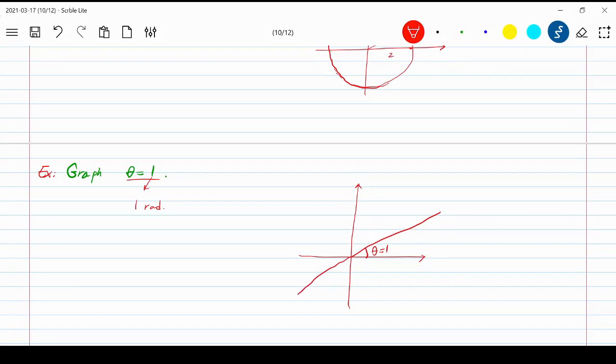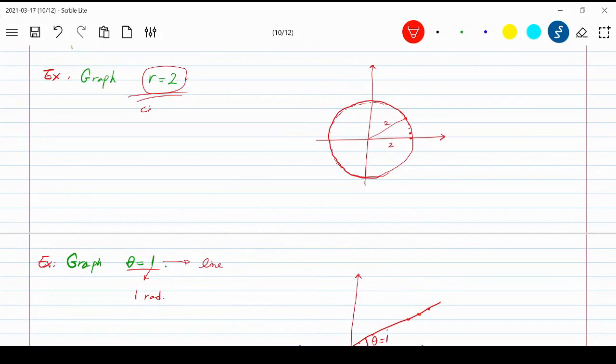So everywhere on this line, whatever point you pick has the angle theta equal to 1. And what about the other side? The other side, maybe the angle is not theta equal to 1 anymore, but you can still consider theta equal to 1 because this point would have negative radius. So all these points would correspond to the angle theta equal to 1. So this basically represents a line. And here what we had was a circle.